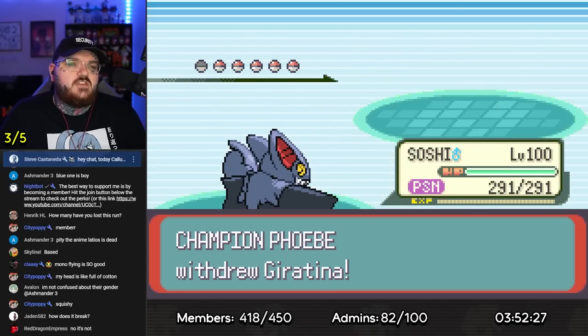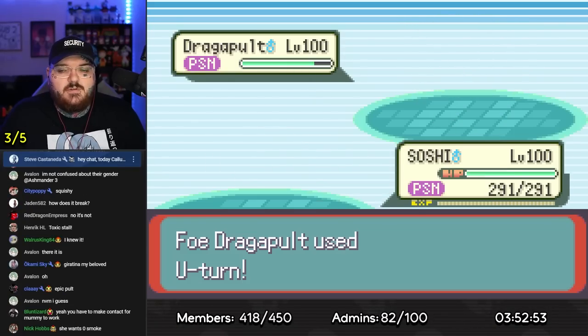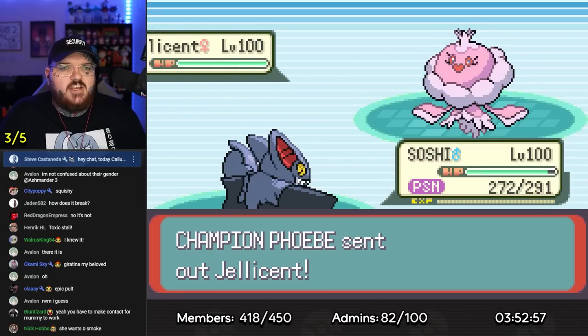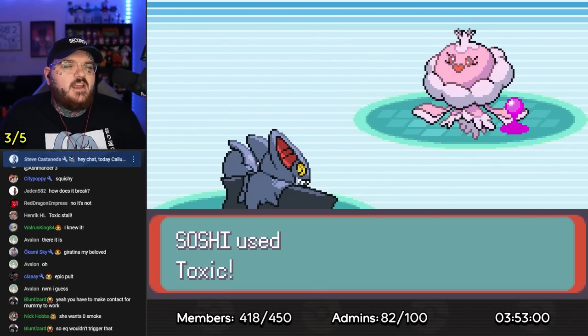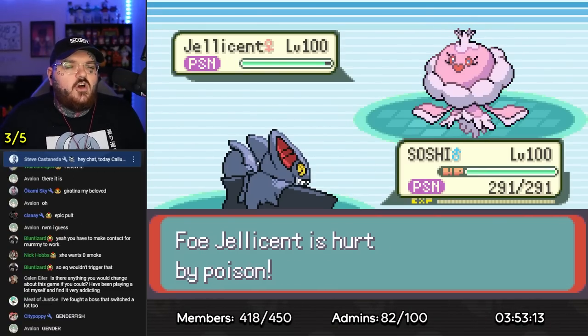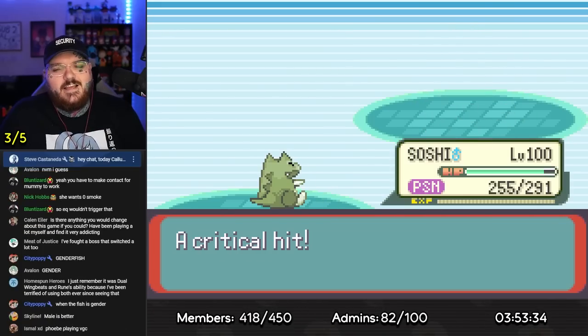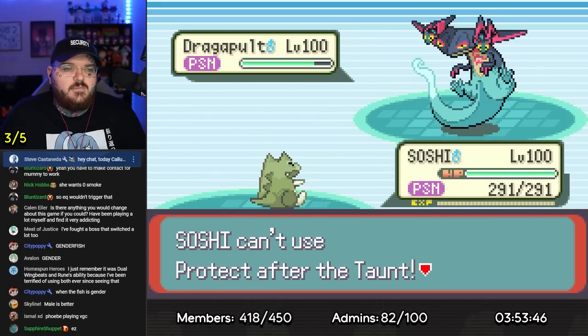Oh, dude, her ass does not want to fight. Dude, what the hell is with all the switches, man? Oh, whatever. She really does want zero smoke. Genderfish. I was confused. I thought she had a dragon team going on, but it was just Giratina and Dragapult. Taunt, you loser. Grow up. What is wrong with you, man? Gliscor is a monster, bro. Oh yeah, I'm taunted.